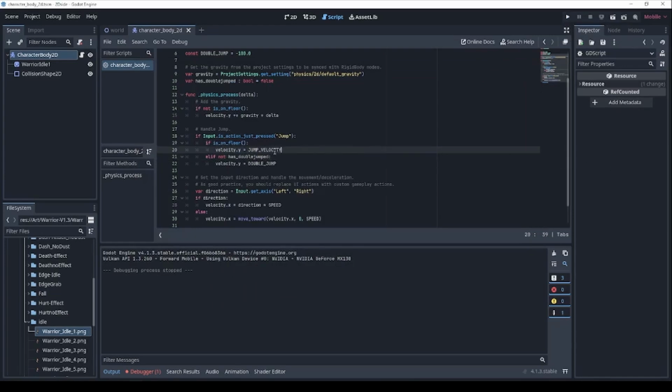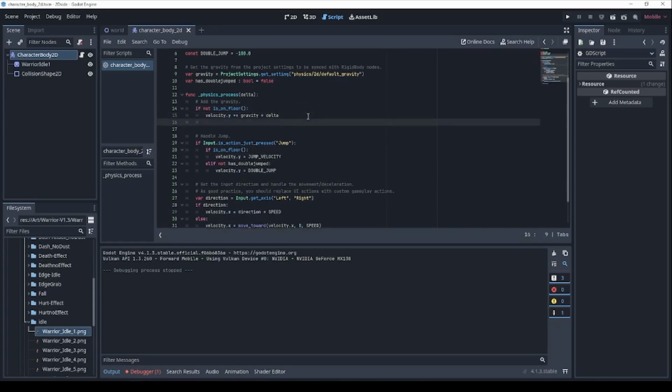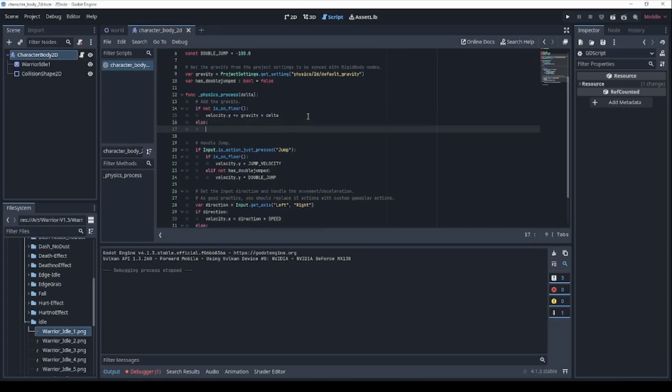Next thing, we're going to reset our character, so that if the character has already double jumped and goes to the ground, it will not double jump twice. So to fix that, we're going to add another thing here that we will set has double jump true.